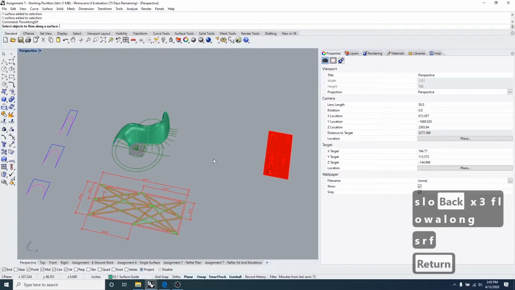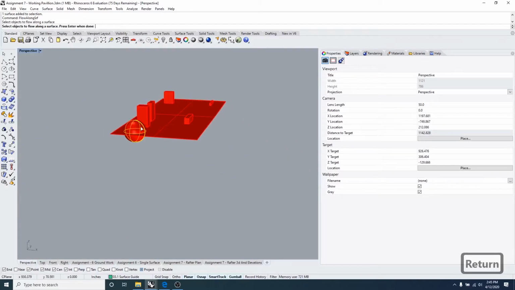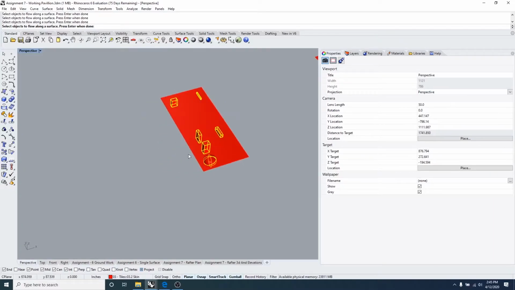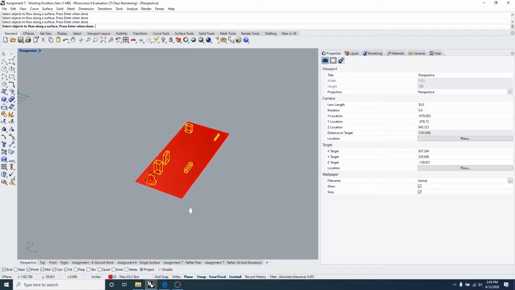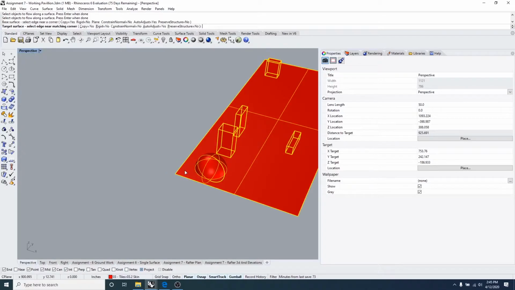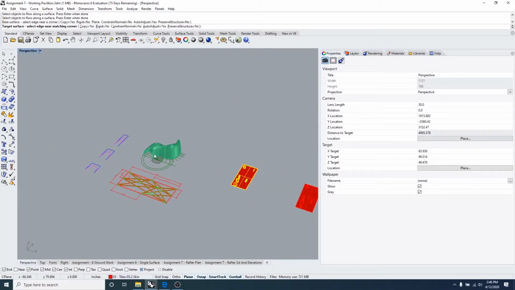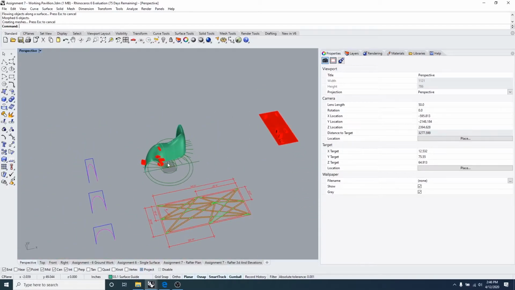And what this command does, it lets you select the objects that have a plane as a reference, and that plane is going to dictate how they wrap around a specific surface. So now I didn't take the time to explain what I was doing. I was just trying to show you what the command does.